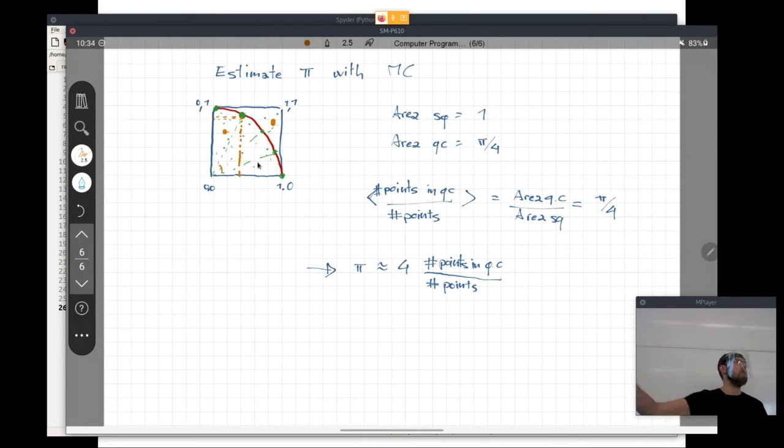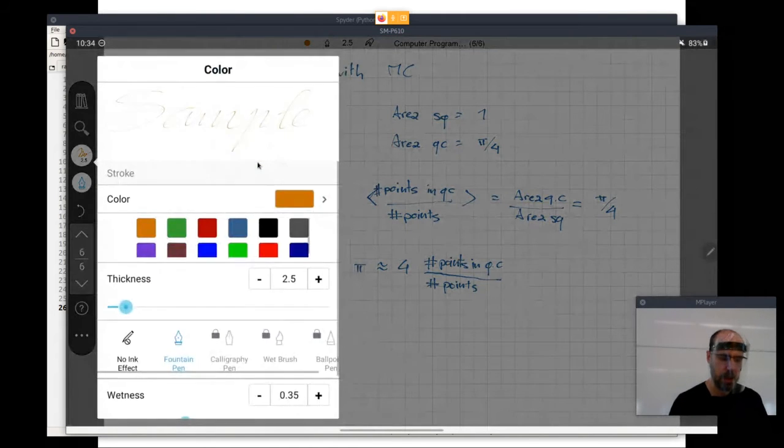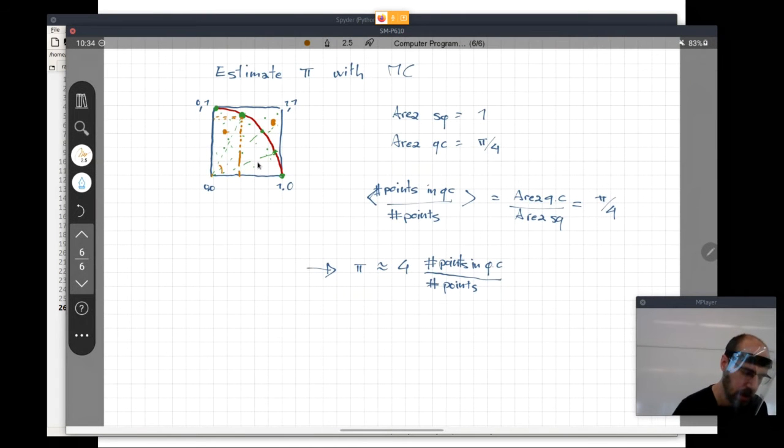The distance from the origin, yes. The square root of the sum of the squares. Exactly. So if you have a point, you look at the distance from the origin. This distance here is smaller than 1, and this distance here is larger than 1.